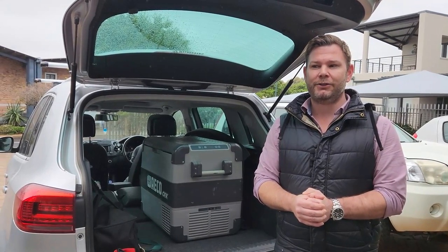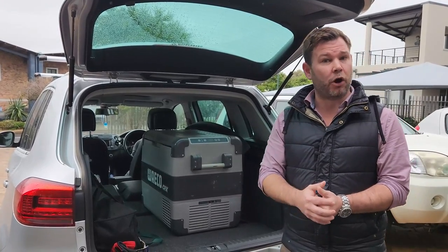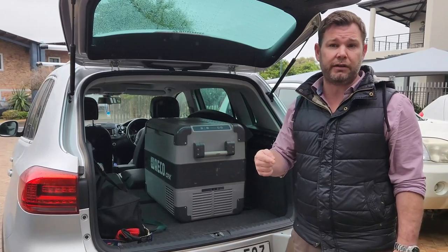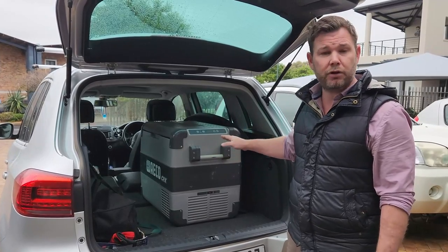So I saw a special advertised on social media, which I thought might warm up my heart and all of yours. Snomaster is offering customers the chance to trade in their old 12 volt fridges, and they will give you up to 3,000 Rand for a new fridge that they are launching. I think it's the EX67D, which is a dual compartment fridge.